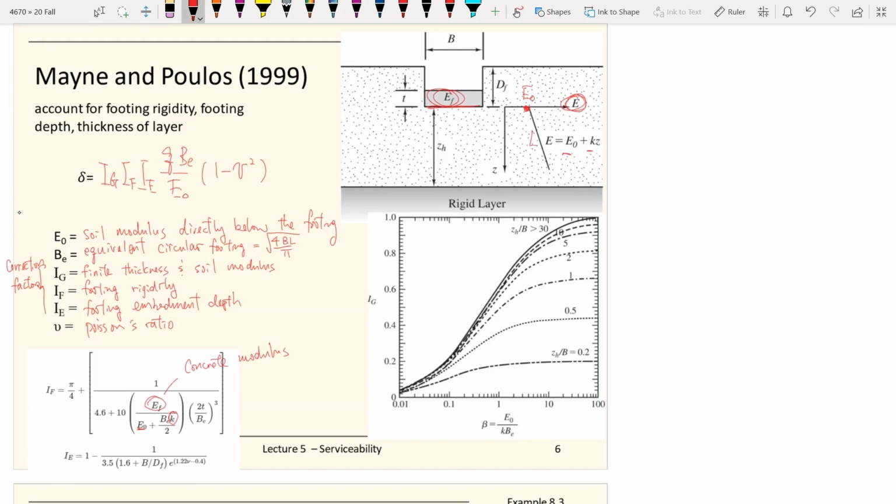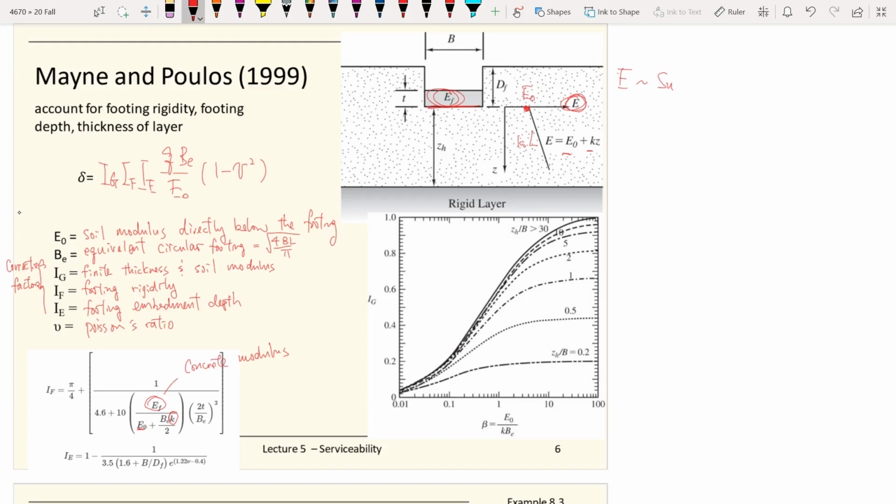So the K is sort of the slope of this line of the change of the modulus, and they use this. The modulus is proportional to the undrained shear strength. So, oftentimes engineers will find out the undrained shear strength profile, and then convert that to the modulus profile. In the next examples, we will see how to do that.